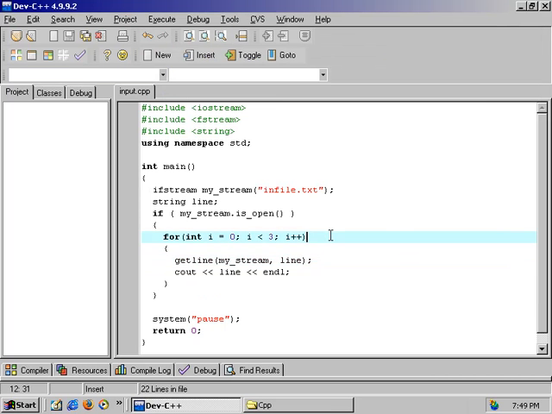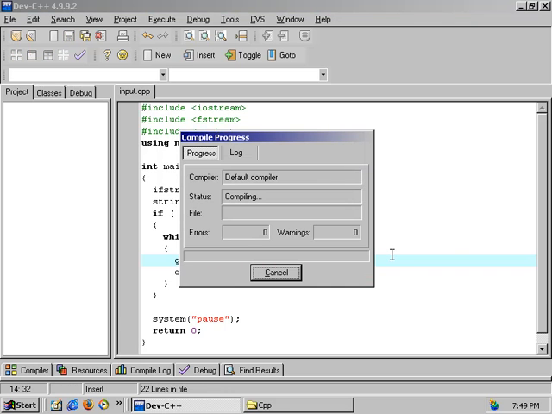So what you wanted to do was get rid of the for loop here, right? And how did you want to change this? So we'll do while my stream. This pretty much says while our stream's open, or while it's true, it goes through its loop. Should we just test it with getline? Sure, yeah, we can test it with getline. Let's see how that works.